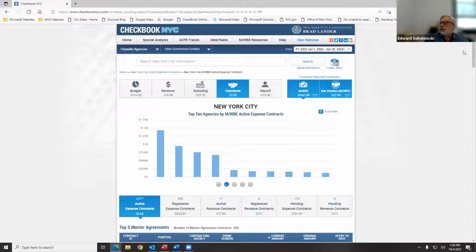The question is, have all of these vendors gone through the competitive bidding process? Are you speaking specifically of MWBE vendors? So we're waiting for the response to come in. Okay. But I'm just asking in general, about all, not MWBE specifically.